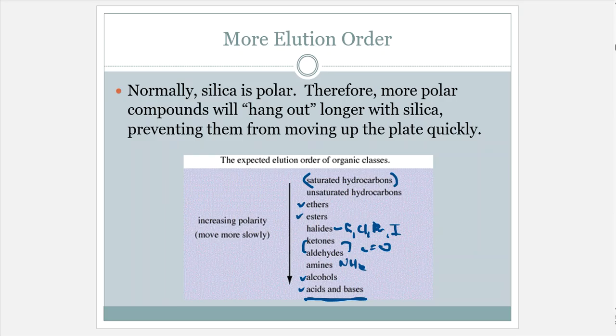I think the other one's a little bit more visual. I like that one a little bit better. It just doesn't include as many of the functional groups as this one does. Do I expect you to know which one's going to travel further? No, I don't want you to memorize that list, but I do need you to understand what's making it go up to that point. So what is in that functional group? Why is it doing what it's doing?